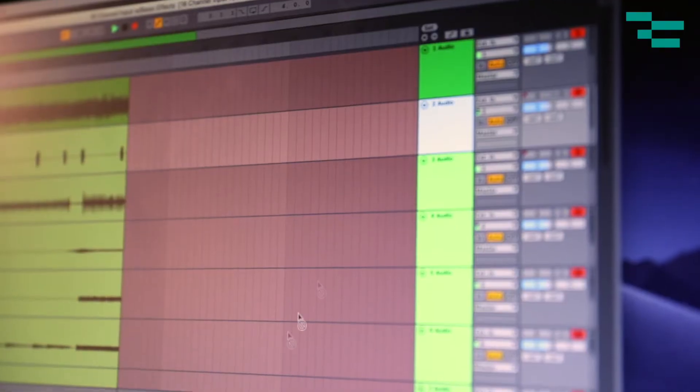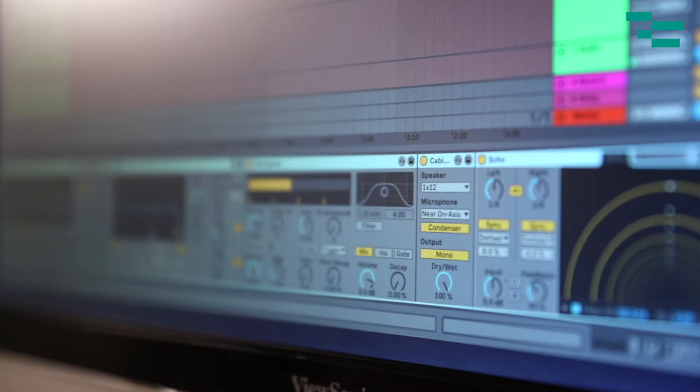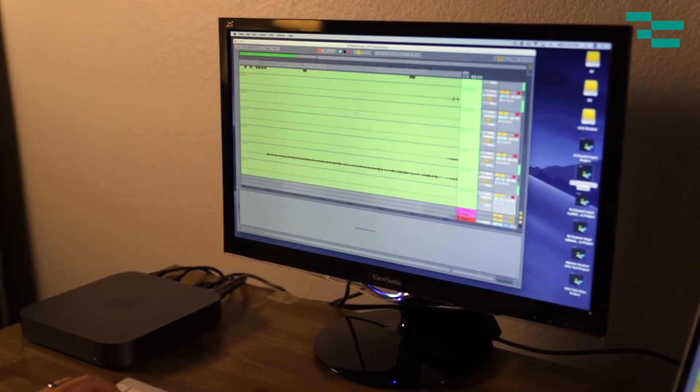I decided to push it further — I added plugins to each of those tracks. When you're tracking a live band you probably wouldn't do that, but I did it anyway. I threw a few plugins on each track and the CPU increased only slightly, audio still clear, everything responded really well. Then I went even further and added every single plugin included in Ableton Live Suite to each of my 16 tracks. It barely broke a sweat. From a recording environment, even the i5 Mac Mini with eight gigs of RAM delivers an incredible, snappy, responsive experience.